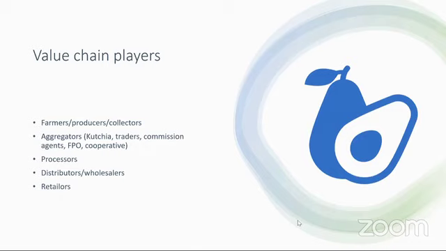The common role of all these players or aggregators is to aggregate the produce to get an appropriate scale, because without scale you cannot trade with a processor or even a major player. Any player would want scale, because if they are getting good quality produce in scale, their other overhead costs, like transportation, labor, loading, and unloading, get reduced, and they need to put in lesser effort. That is where these middlemen or intermediaries play an important role.